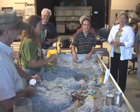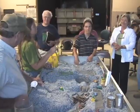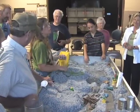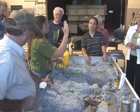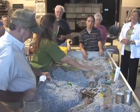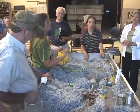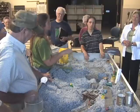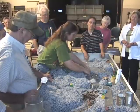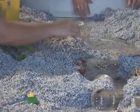Okay, so yes, if your bank is 10 feet tall, planting trees on the face of it and on the top of it will not save your bank, right? There are some mitigation strategies you're going to have to do first. If it's a vertical bank, you can't get any vegetation to grow there anyway. If you're trying to protect a house or some infrastructure like a road, you're going to want to make sure the toe of your bank is stable and more resistant to erosion. And it's very difficult to get vegetation to grow below water level. So in those instances, we may stabilize the toe with hard armor because it is resistant to erosion.